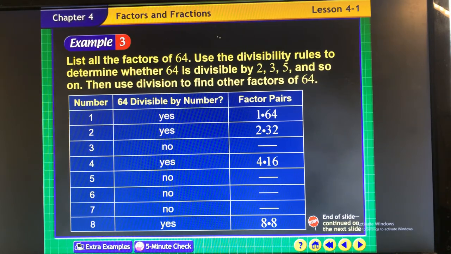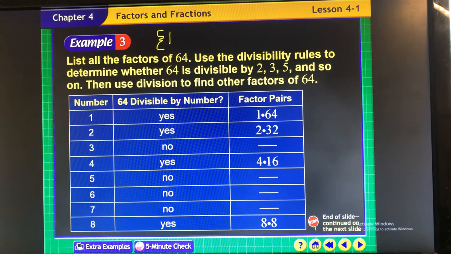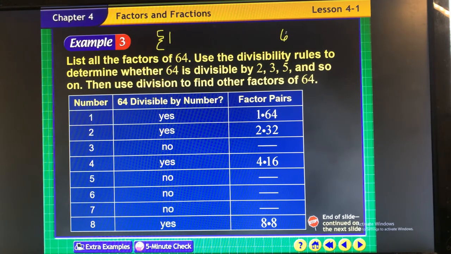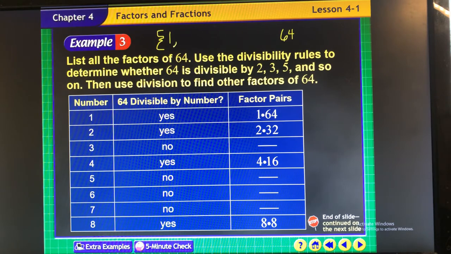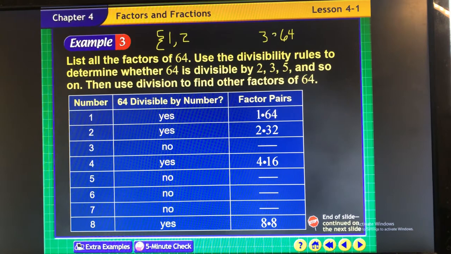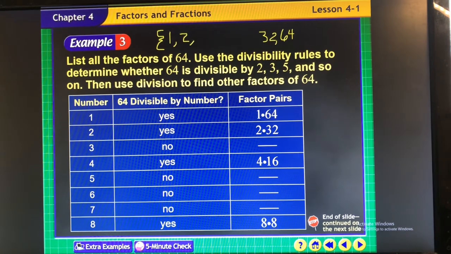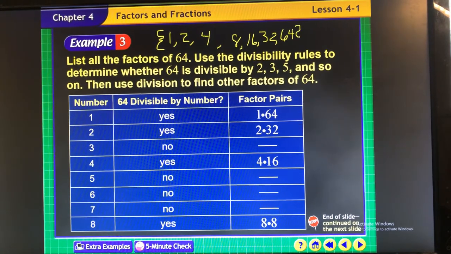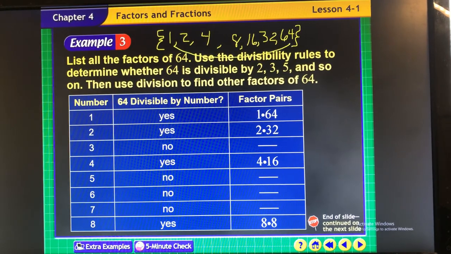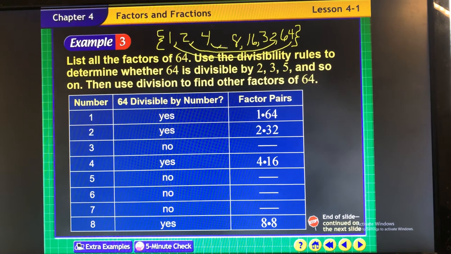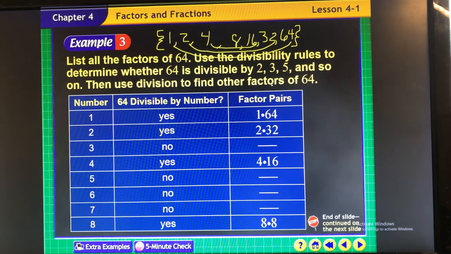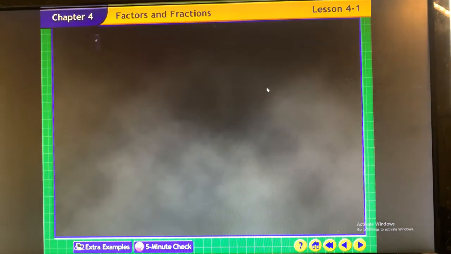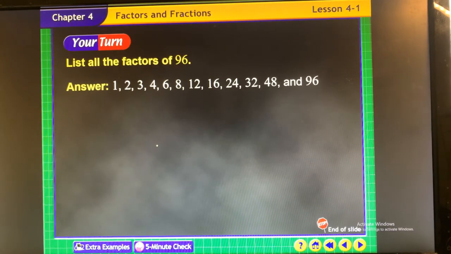So if you listed out the factors, I kind of want you to put it into a set. You've got 1 and 64. This is like the rainbow method, it's called. And then 2 times 32, and then 4 times 16. And the last one is 8 works. That's how I want you to set it up for your homework. So you can see, this is the rainbow. 1 and 64, 2 and 32, 4 times 16, and then you only have to list 8 once. That's all you do. So then list the factors for 96. There they are.